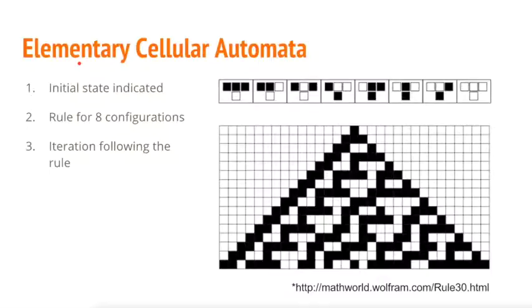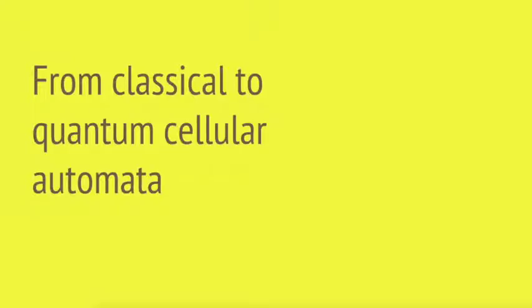To simplify the study of cellular automata, we first look at elementary cellular automata. Here is an example. The first rule is the initial state, and all the other rules below it are generated according to the rule showing above. For each cell, the neighborhoods are the two cells on the left and right of it. Once the rule is fixed, the next generation of each cell can be determined by itself and its neighborhood.